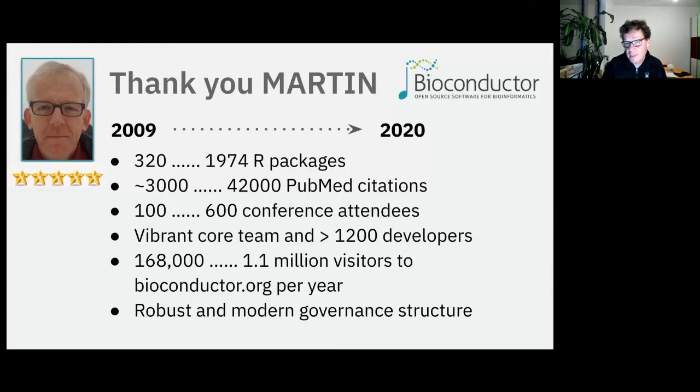One of his other big achievements is the setting in place of a robust, modern governance structure of the project. The project started, as many open source projects do, in a fairly ad hoc and heuristic way. And now with the technical advisory board, the community advisory board, and these various new organs, we have a really robust, inclusive, and modern governance structure. So that's an amazing achievement that he also has.